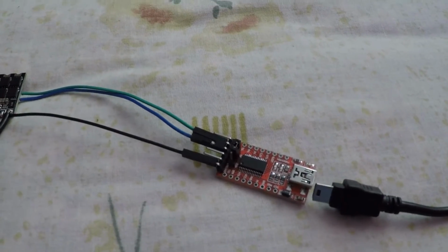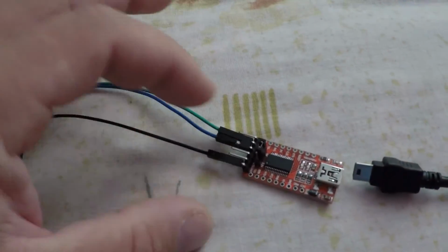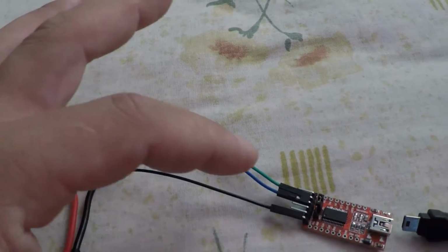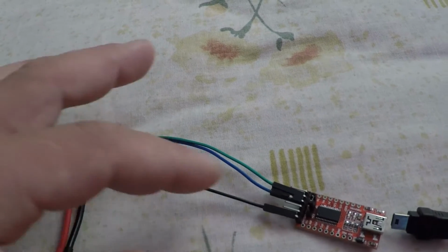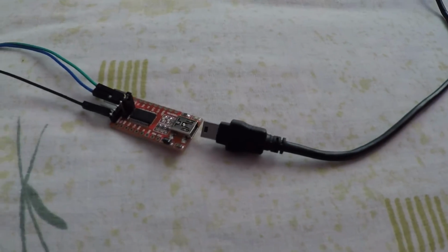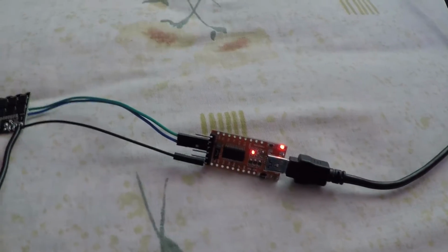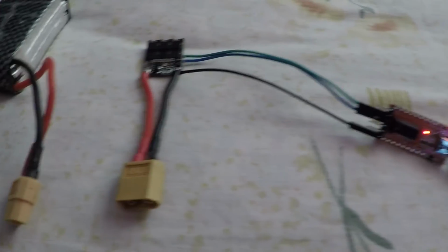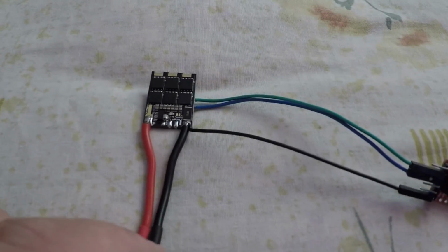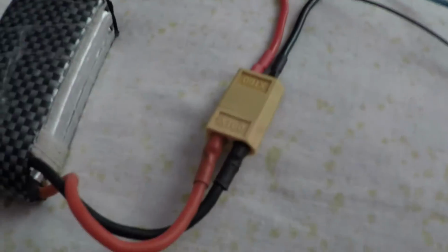I just show you on the pictures how to connect the cables. The RX goes to TX and the TX goes to RX, and the ground goes to the ground. Now we have a LiPo, we have a cable. Okay, now it's connected. And now if I connect the battery, we're gonna have a blue light for a couple of seconds and then it just gets off.